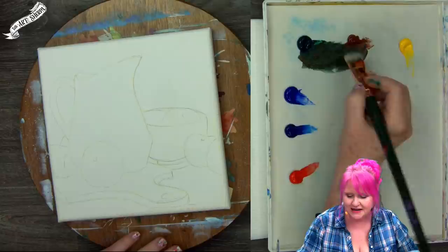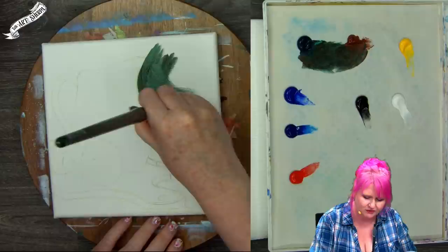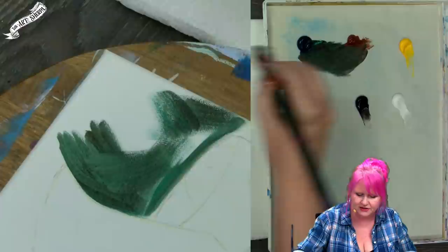I'm taking my phthalo green and my burnt sienna. And this is, again, blocking in, which means this isn't the finished resolve painting that I'm looking for. If you're wanting to know exactly what brand this is, a Grand Prix by Silver Brush Limited. I will be moving on really soon into other brush lines and stuff, but that's what this is.